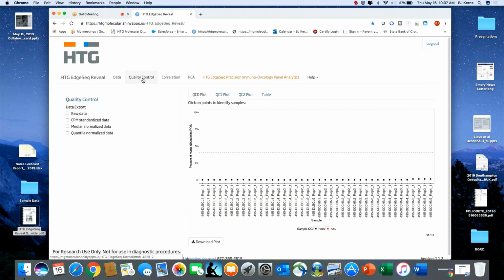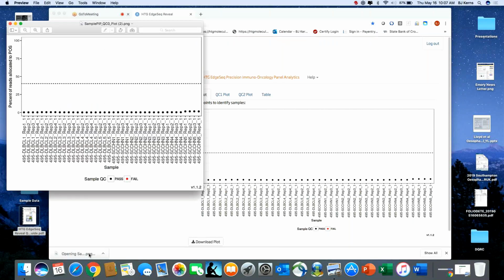So I look at my QC0 plot. This QC0 plot is basically letting me know that I have enough sample in the assay to be working with the assay appropriately and delivering good data. You can see that black dots represent that the sample load was appropriate. If for some reason the sample load were light or short of what it needed, it would show up as a red dot, and you know that. This table can be downloaded, right? It's going to come out as a JPEG file, and you can save these and rename these and use these as figures in posters and in presentations and in papers.